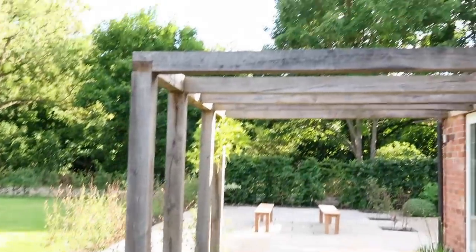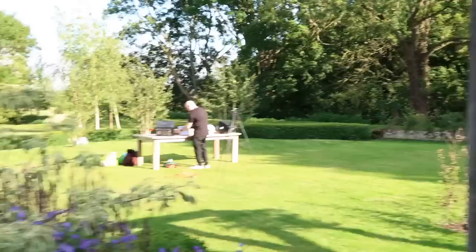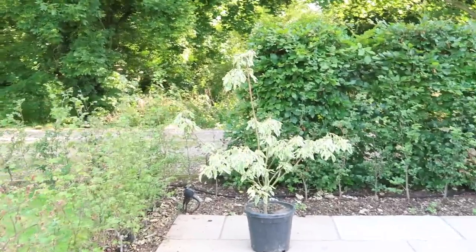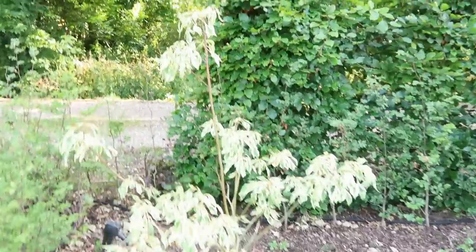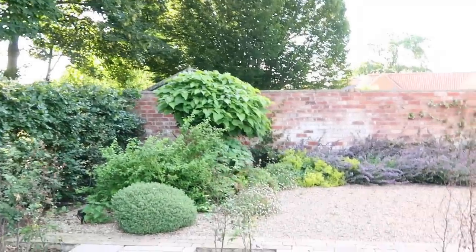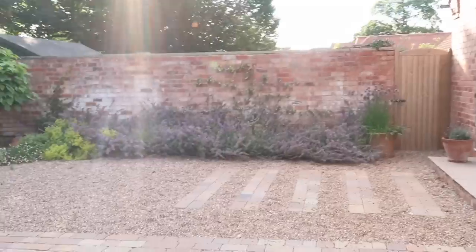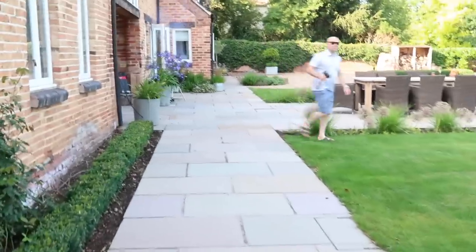Looks gorgeous though. And this is a new green oak pergola. Then that was where your table was, which David stole because he's doing a DJ set here this afternoon. Don't look at my newly planted beech hedge because it's been a bit dry — it leafed and we had a really hard frost and then it's been really hot. That's also the wedding cake tree — Cornus Controversa. After Prosecco I definitely can't say that! And then your walled garden section is kind of your snug area — at night time with loads of uplighters and spotlights it looks really nice. Shall we take a look at the house? Yeah, go on then!